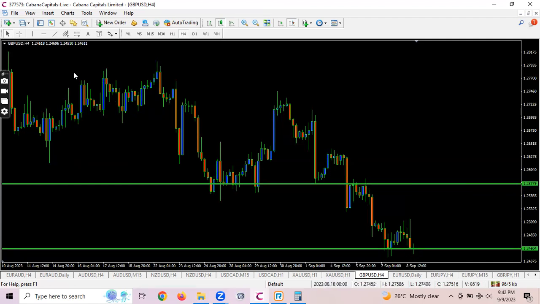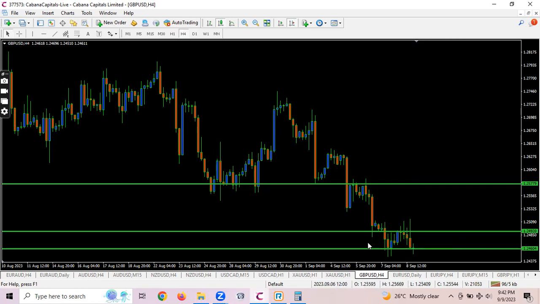Okay, so we had a doji on 4-hour, which indicates a change in trend. Now, where do we have the most recent resistance on 4-hour? This is it. So this is our most recent resistance on 4-hour. So if you are considering buying, that is, if you don't want to wait for the Monday candle to close, you should consider buying above 2492. A 4-hour candle should close above 2492.